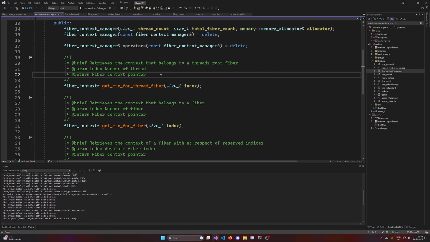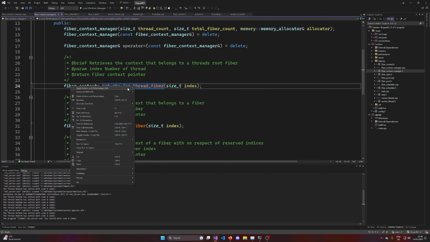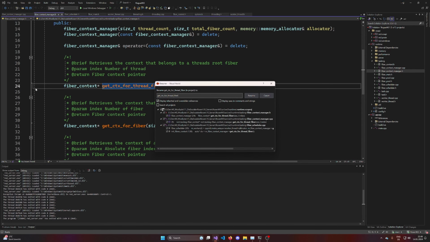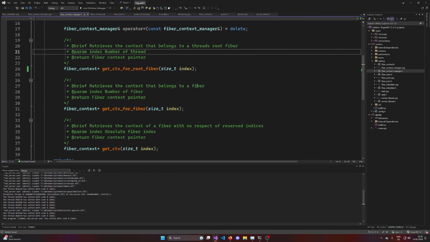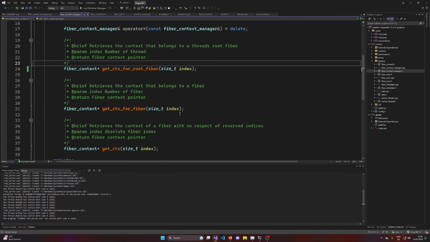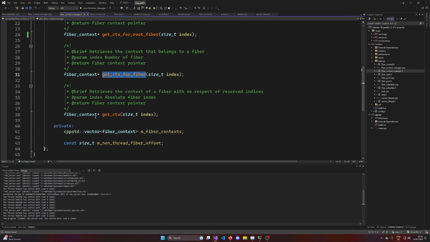Back then the name core fiber was not existing. All right, there is root fiber. Get context for, we can do a quick rename here. Since I have Visual Assist now installed again, I can do a quick refactor to make sure this is now called root fiber. So I can get a context for a root fiber and for a normal fiber, and a like non-biased, just give me all context functions. Even though that one is the same then in general for the root fiber.